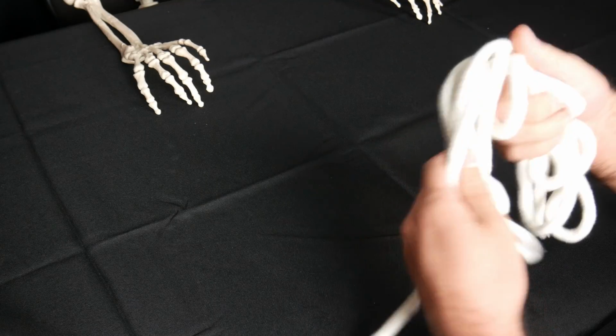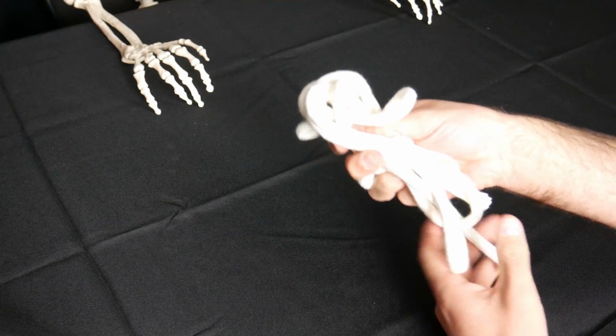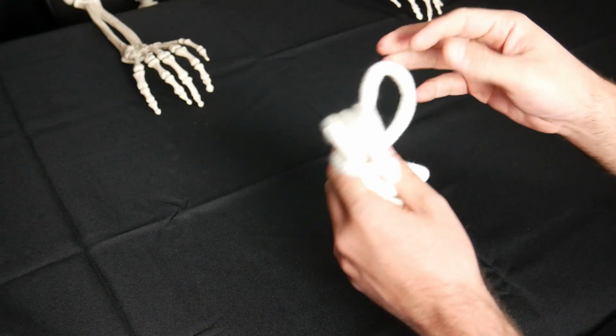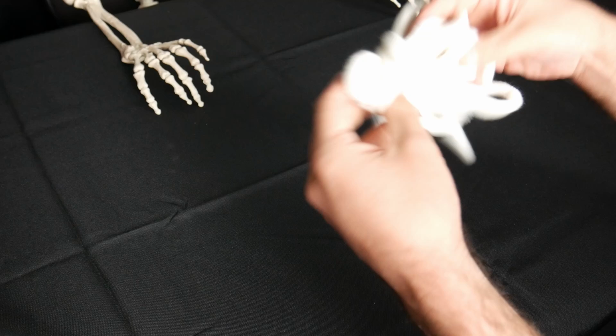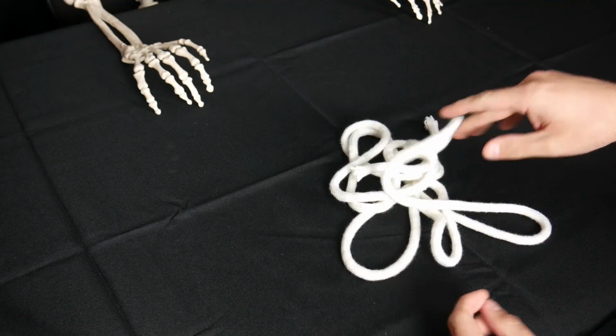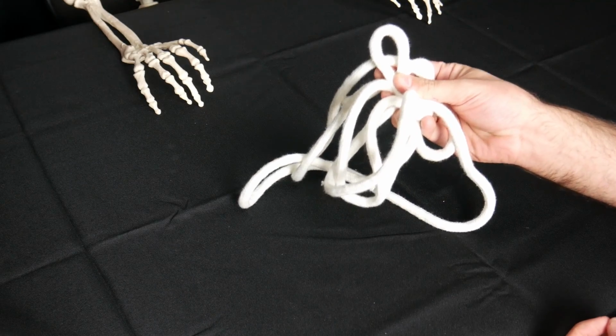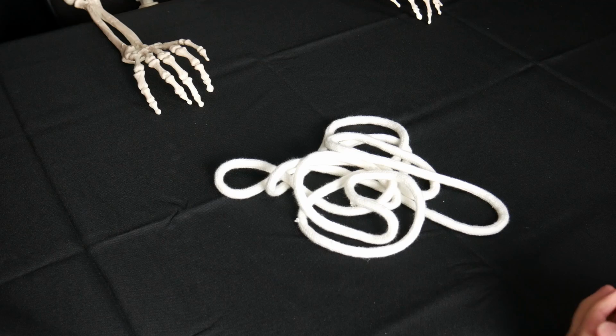This is a soft white cotton rope that magicians like to use. There's nothing tricky about this rope. Magicians just like it because it's soft, it cuts easy, and because it's white, it shows up well on stage. I happen to have a lot of that around because I am a magician, so that's what I'll be using for my noose, but any rope will do.